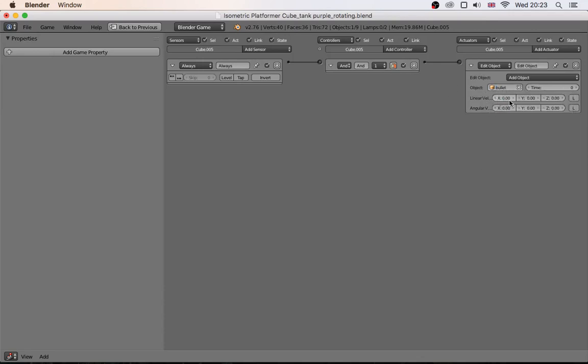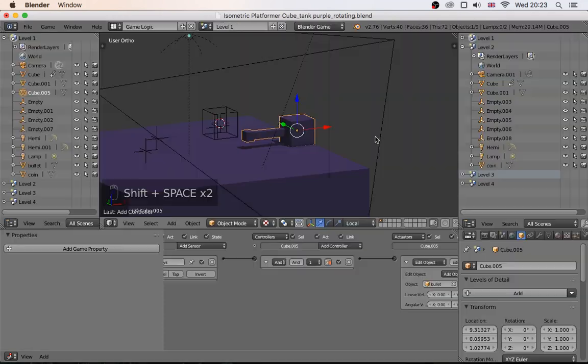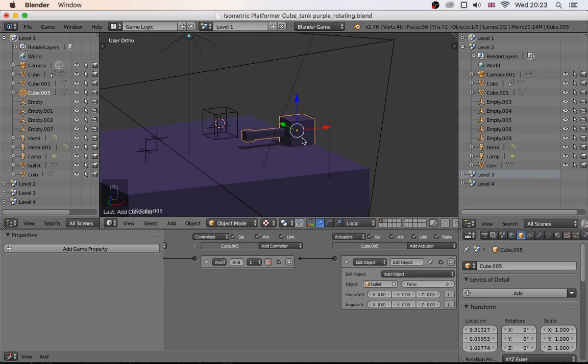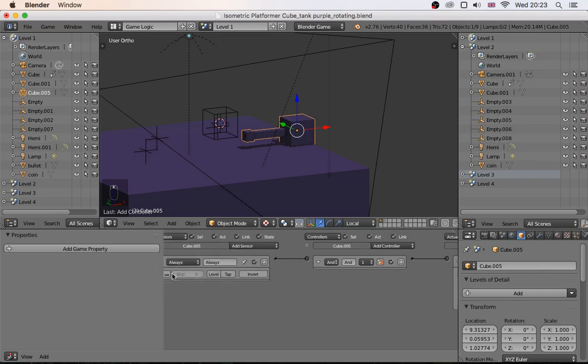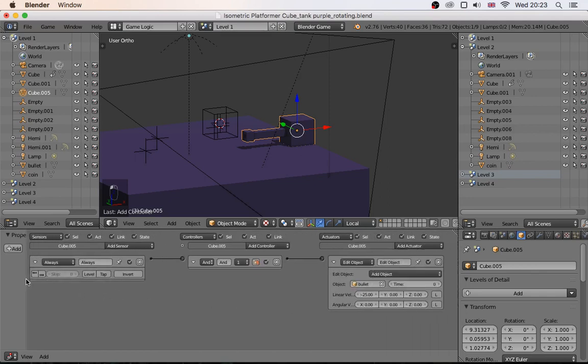Here's the linear velocity I was talking about. We want the linear velocity to be on the x-axis. This is our x-axis field here. We want it to be firing out the x-axis, but we need it to have a negative value. This is the positive x this direction. This is our negative x coming this way. So we'll go for negative 25. Let's give that a bash, and hide that panel.